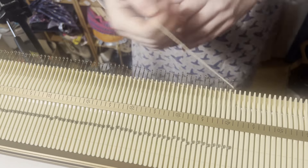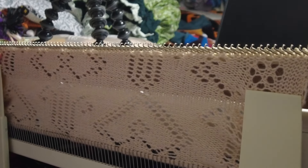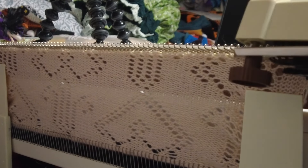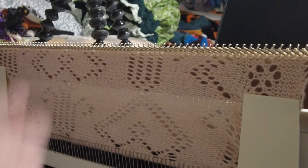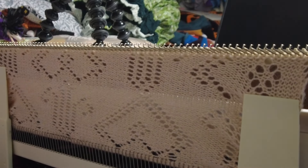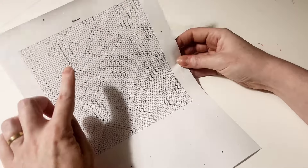Once I'm done the row I bring all the needles back into work and open the latches. What happens when we take the yarn across is that the needles that didn't have stitches on them will form loops — little loose loops across some of the stitches. Just like how you'd purl back, there's then one plain row where all those loops get knitted, and we're ready to go again on the next row. It takes me five or six minutes for each two rows, which is not that bad — but when you start adding it up, guys, I think this was an expensive waistcoat.